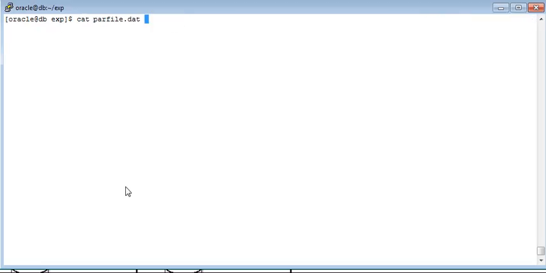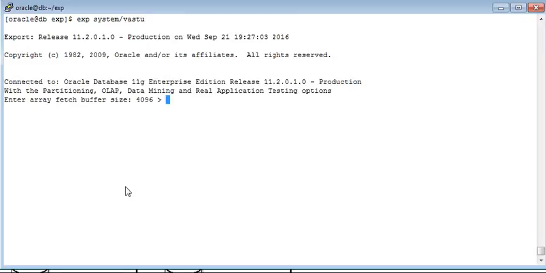Only we can see interactive methods of that. See, exp system host, and specifying their user id equal to some user id. It takes a whole backup of the Oracle database. In interactive mode, we cannot specify the user id. This is the difference between command line invoking and interactive invoking.